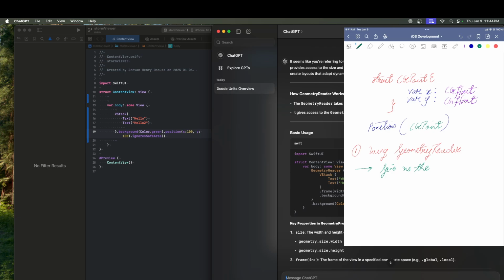What it does is provide access to two things. The first is size, and the second is position of the child view with respect to the parent view.